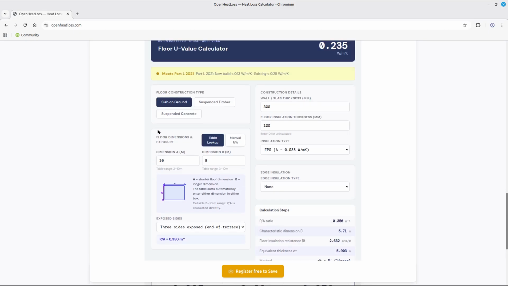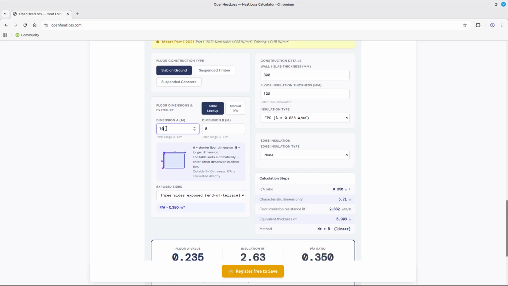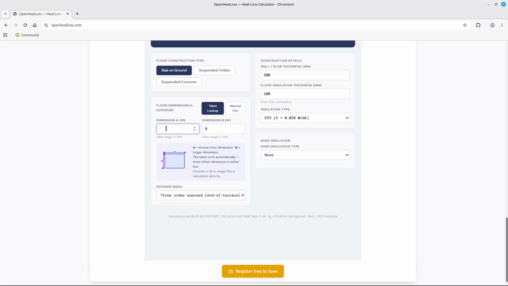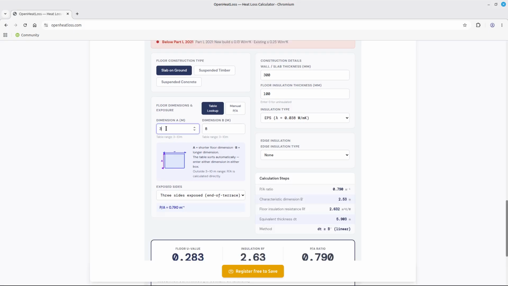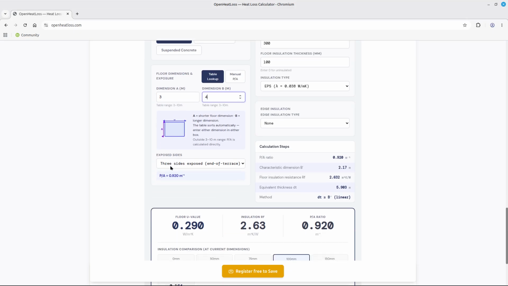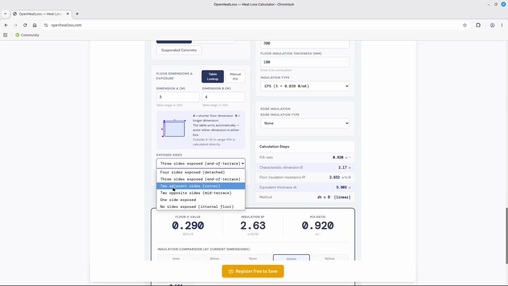Then what I'm going to do is we're just going to do some quick other rooms. Let's say we've got 3 by let's say 4 meters, and that one has got 2 sides exposed.